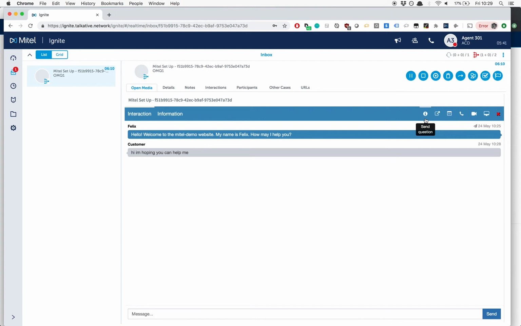So these are particularly useful for collecting customer information during the chat session. If we click on them, we have a drop down to show us the different options that we have available, and it's all about collecting customer information during the chat session instead of having a pre-chat form.